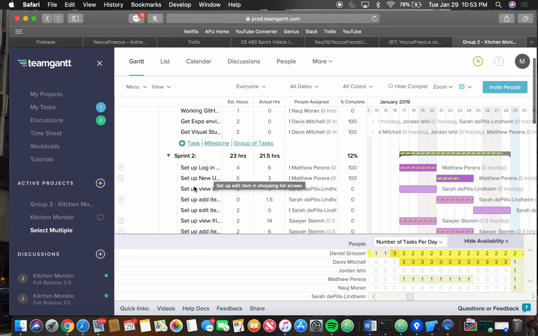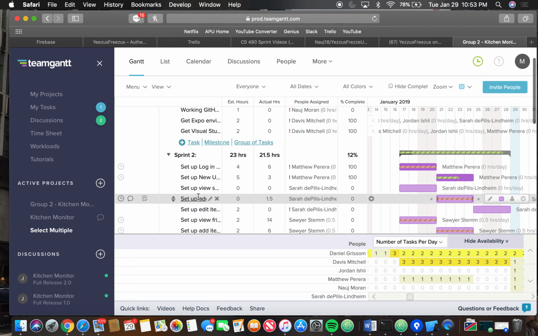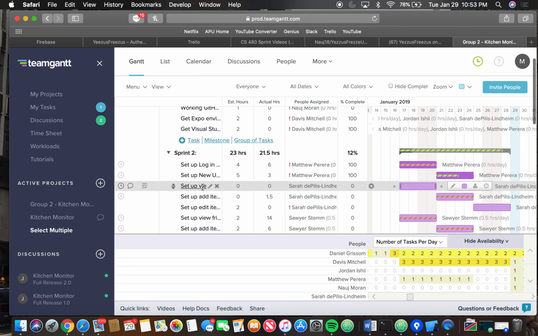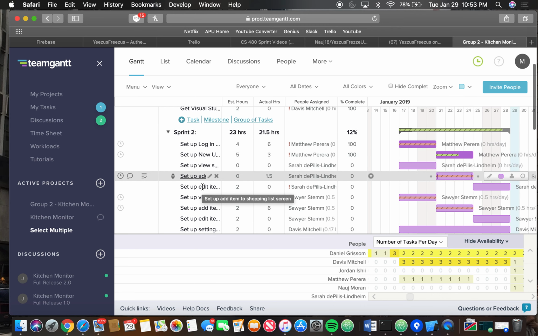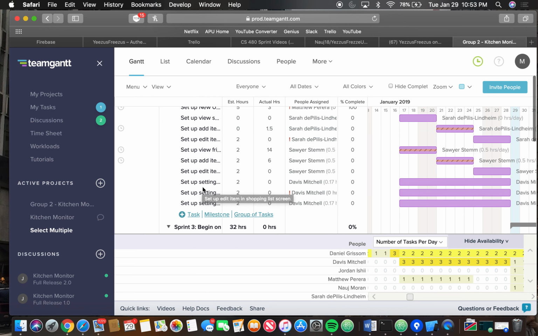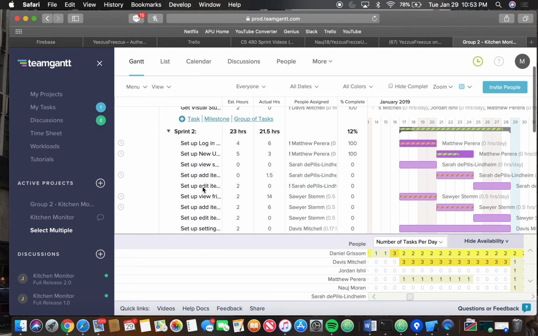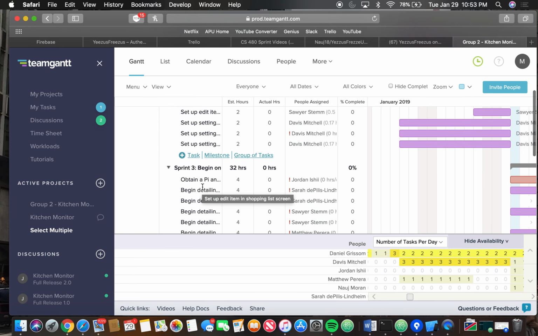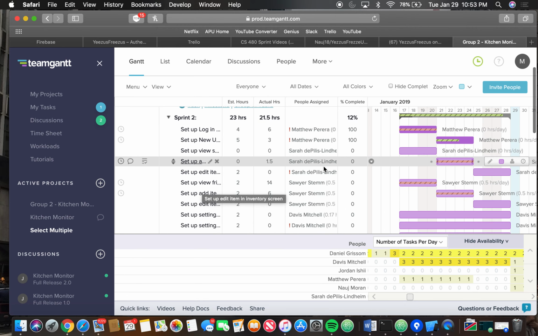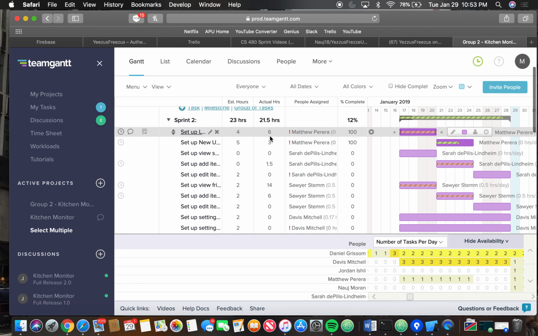The only screens that we wanted completely set up were our login screen and our new user screen, and those are really the only ones. We got our main menu kind of functional, but it's not styled or anything. We made sure our login and new user screen were set up, and that's actually what I was assigned to do, the login screen and the new user screen. As you can see, I did that.